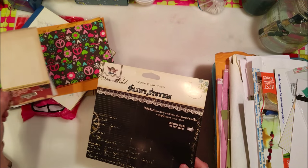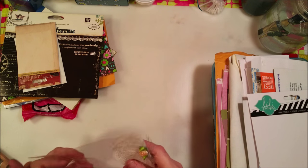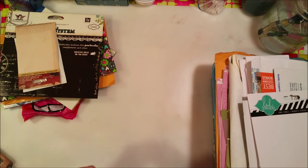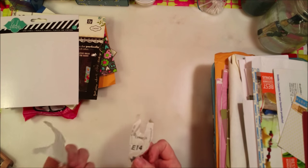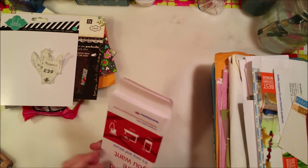Here's another cool packaging - Tattered Angels does it, Seven Gypsies does it. I think this was from my friend Mirabelle who sells different craft supply stuff. It could be cute in a journal, or maybe just take off the doily. Here's a nice piece of cardstock from Heidi Swapp - it's not decorated, but I can decorate it myself. It's white and kind of glossy so there's a lot I can do with it. Somebody also sent me these little number tickets - like the ones you take at Joann's when getting fabric.